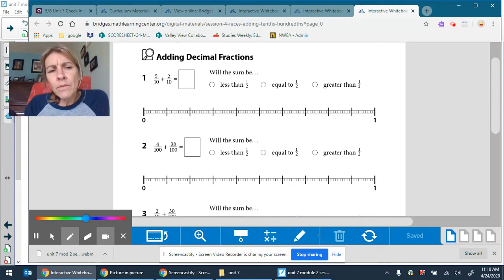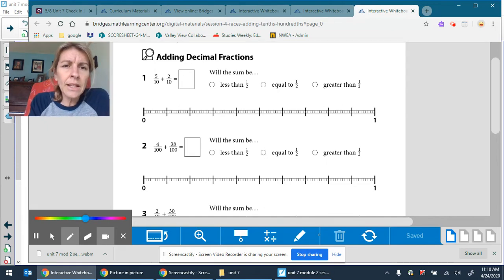I will tell you some of your SB pages are about a game. I'm just going to introduce the game. You're not going to play it, but I just want you exposed to it. So for SB pages, it isn't on your homework to do, so you skip them. But still listen, because we would be playing it had we been together in the classroom. So I still want you to understand it.